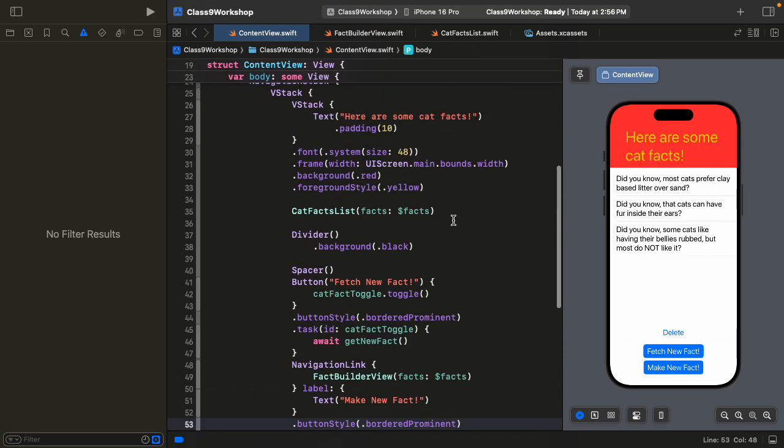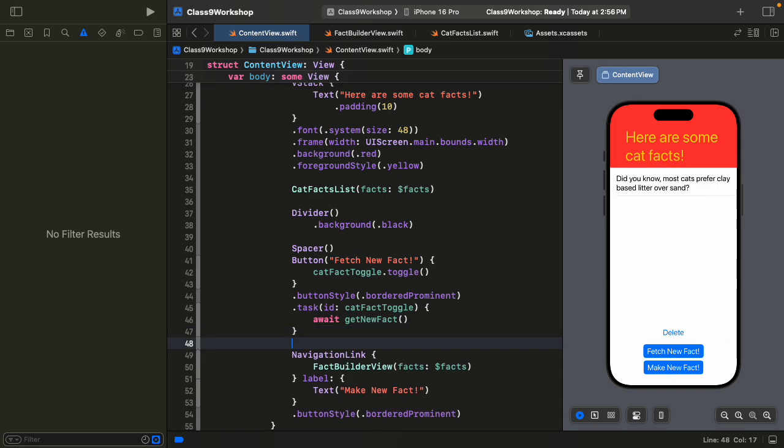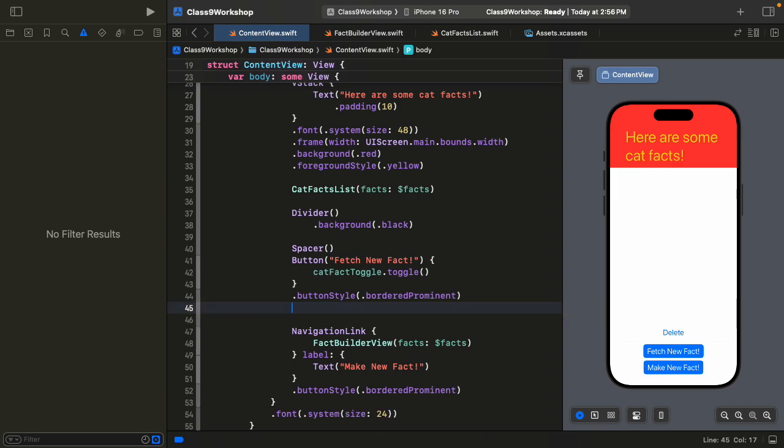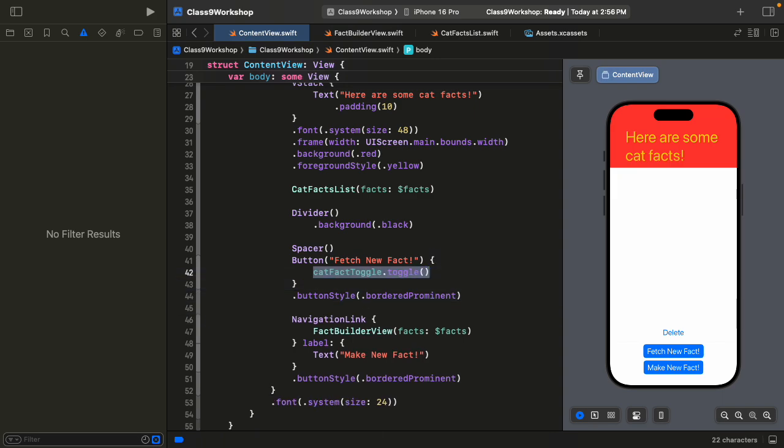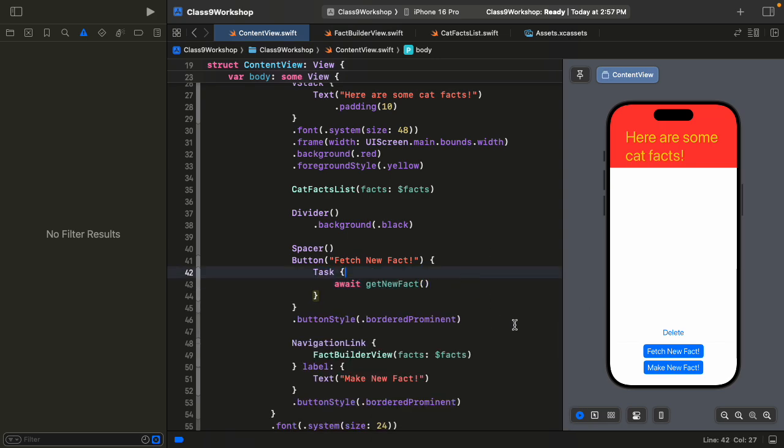Interestingly enough, there is also another fact here, right? And that's because we have this task that runs on the button whenever the button appears, okay? So this is one of those things where it's like, oh, maybe .task is not the correct choice in this situation, because it's going to run literally whenever the button appears, which means if we go to it and come back to it and stuff. So .task can work okay if you're not going to and coming from, and running it again is a problem, right? But primarily we just can do that, and that'll be fine.